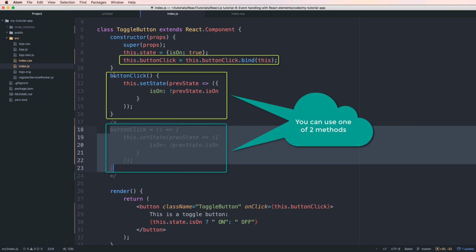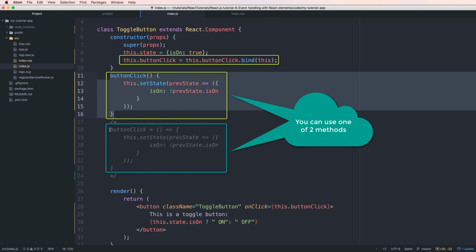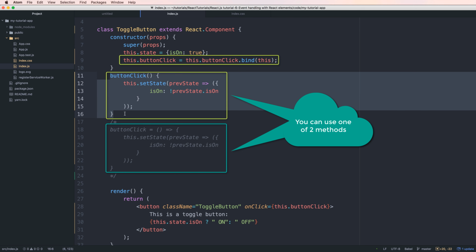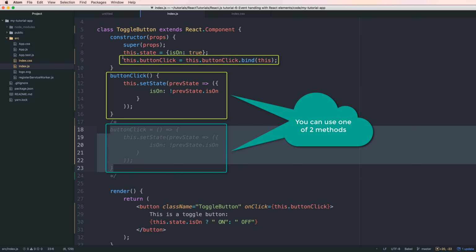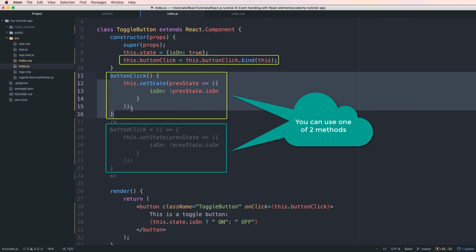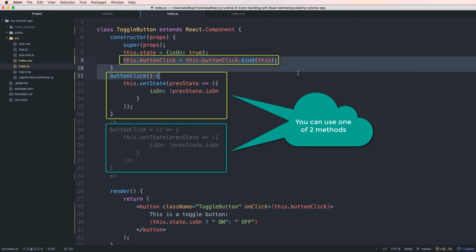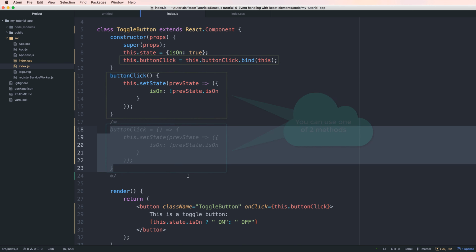I conclude that we have two methods of using an event handler. The two methods are equivalent. You can use either one, it is okay.